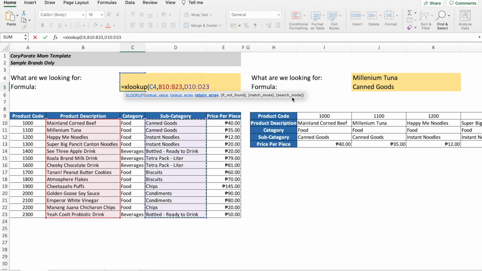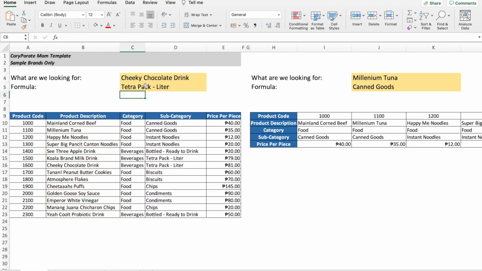The last three options that you see in the formula are only optional and are not required to be filled up. So we can close the formula here using a parenthesis. And you can see that the result is Tetra Pak liter.